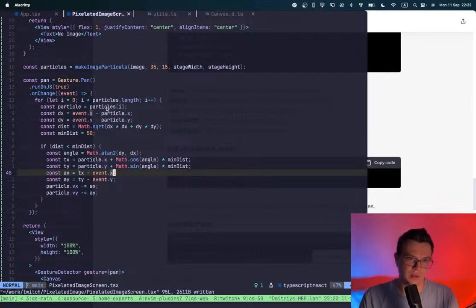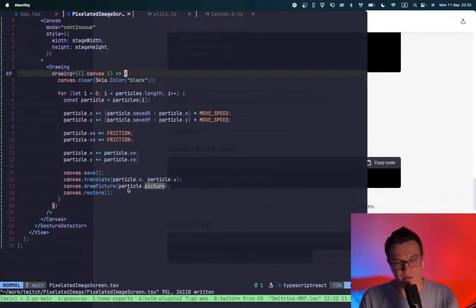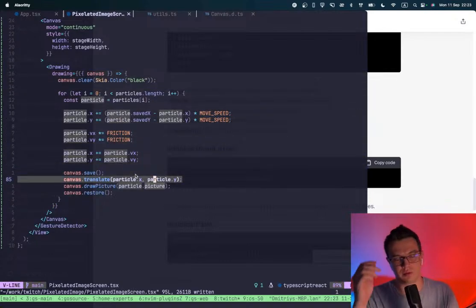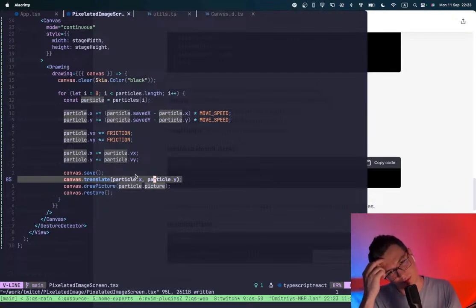So without the pan part, we don't need translation. We tested. So if we ignore pan, we can ignore this part.